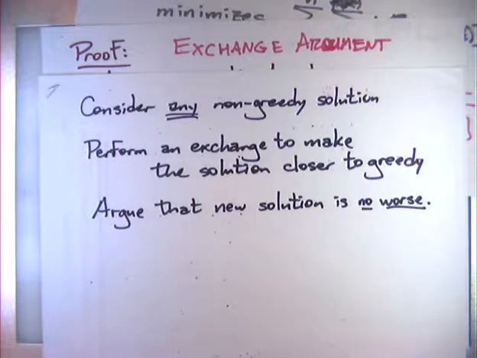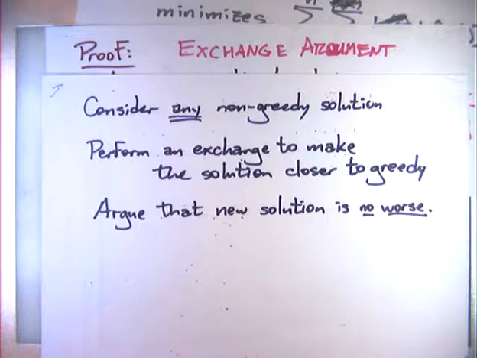Okay. In this case, doing the swap strictly reduced the cost. It made the solution better, which means that the strategy, sort the files by increasing order of length, is the only way to get an optimal ordering for the files. In other problems, the greedy algorithm may not be the only way to get the optimal solution. Yes? How would an algorithm change it? Excellent question. What would happen if you had frequencies in addition to lengths? Okay. Before we get to that, let me make sure that everybody understands the outline of how an exchange argument works. Okay.